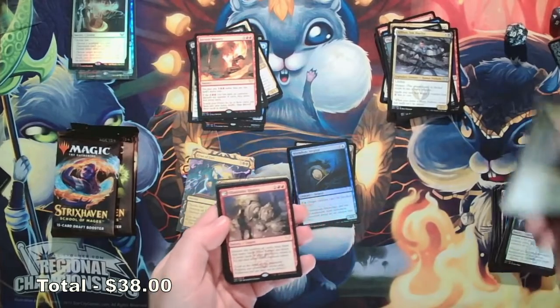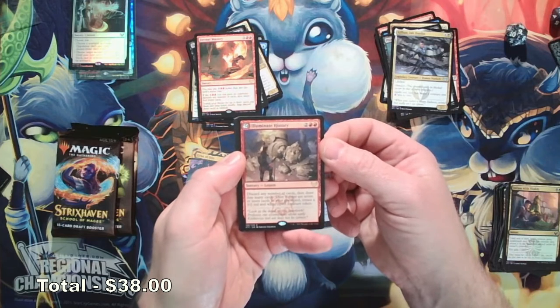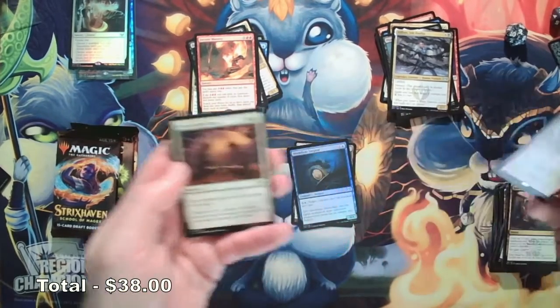Whoa, we got a Lesson. That's right. Illuminate History. Discard any number of cards, then draw that many cards. Then, if there are seven or more cards in your graveyard, create a 3/2 red and white Spirit creature token. Nice. Nice. With the learnage.